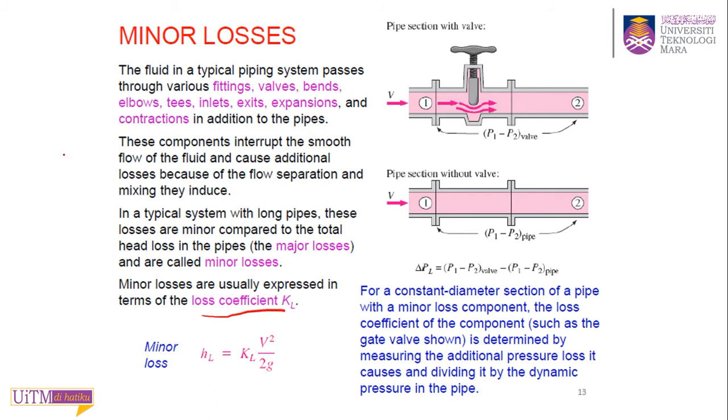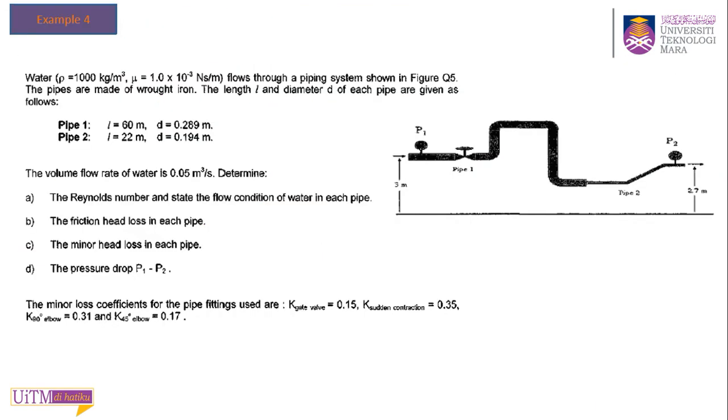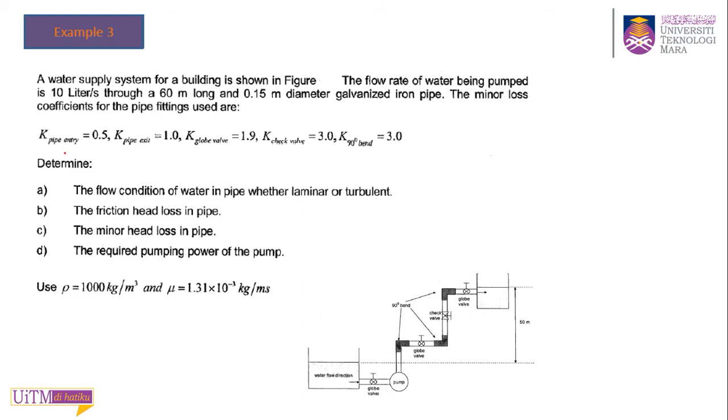Okay, so in the question they will give you the KL of anything. Like for example, we have seen last Sunday. So that's why they give you the K pipe for entry, the loss coefficient, the minor losses coefficient for the pipe when it enters the pipe. When the reservoir enters the pipe, they will have losses. So this minor losses is what we call K pipe entry. And they have also losses when they exit the pipe to the reservoir. You have another minor losses.